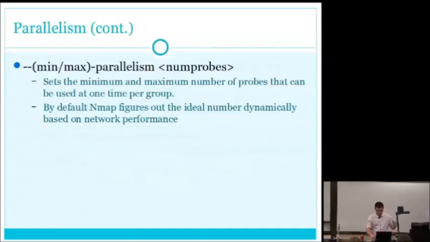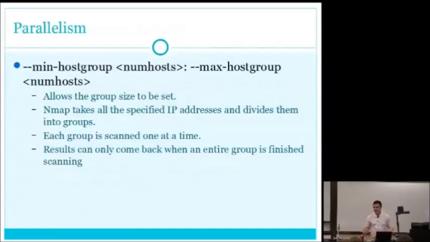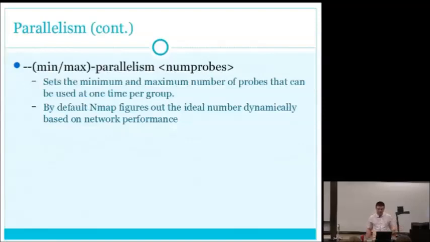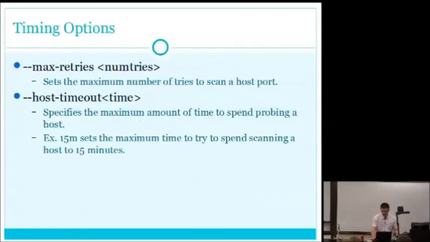NMAP has a lot of different ways you can tune it to try to get past intrusion detection, or if you want to reduce the amount of time you're actually scanning. You can do minimum host group and max host group. If you're scanning a /16, which is 65,536 computers, you can figure out, oh, well, I want no more than 24 to be in a group at one time to be scanned. It helps you fine tune your scan settings, along with minimum and maximum parallelism.